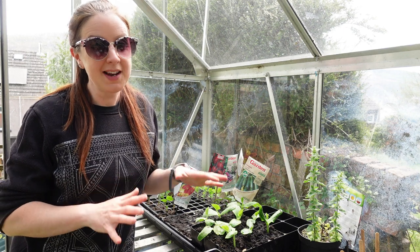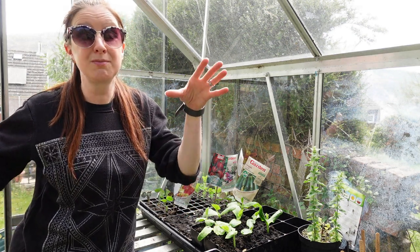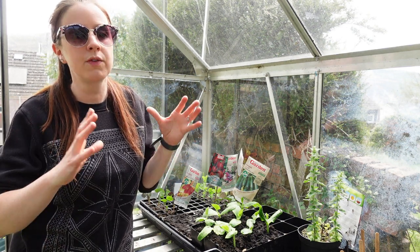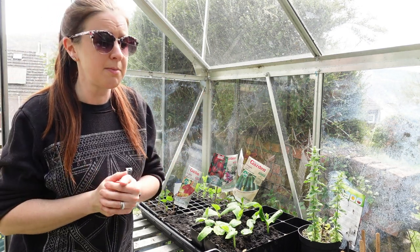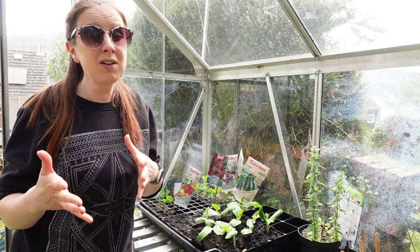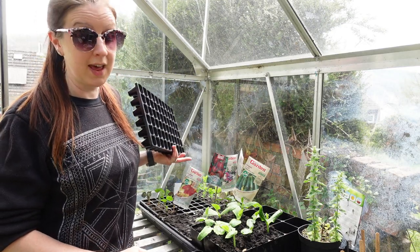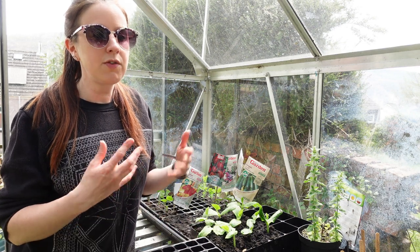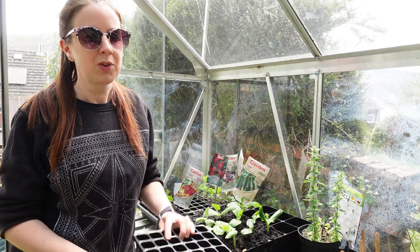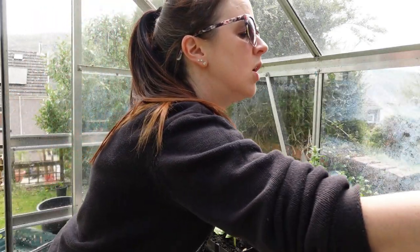Welcome to the greenhouse. I've got a little bit more growing in here than up in the polytunnel, but I've also got an absolute mess going on. Unfortunately I can't turn the camera around and show you the bed because it's a complete tip — this area is really where all of the gardening stuff gets dumped. I'm really hoping to get a little shed next month and keep all my gardening bits and pieces in there. One thing I have changed this year is I've gone for reusable container Wisecel trays, which have been doing really well, and I really like them. Hopefully over the years as the pots I'm using come to the end of their life they won't be replaced, so I can be more minimal and avoid the mess.